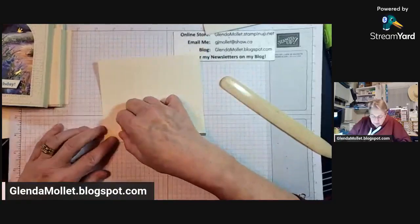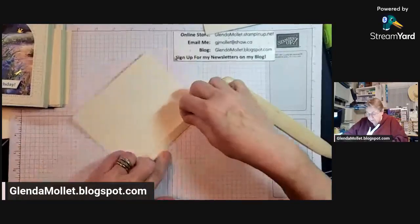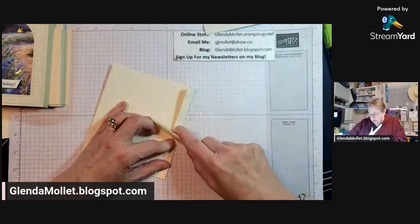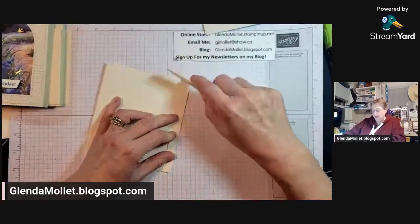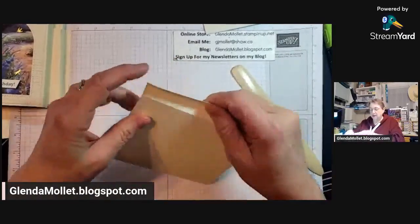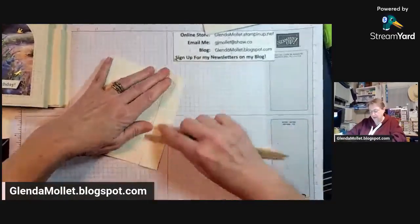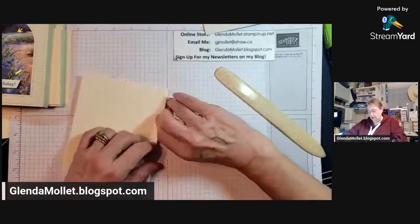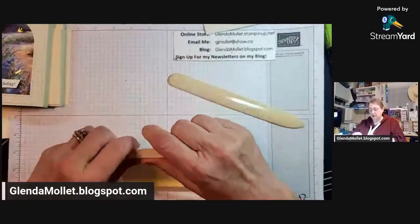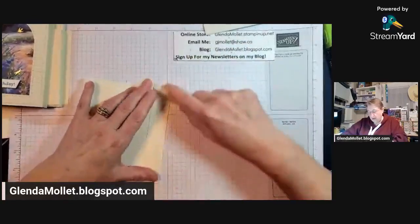Okay, this one is not laying nice in the sandbox, so I just have to do a little bit of manipulating to make it straight because it's not. There we go. Wasn't folding straight. It has to be straight or it's not going to work. Okay, now we're going to fold them the other way because I like to break those fibers so that it does lay down nice and flat. There's one side. There's the other side.